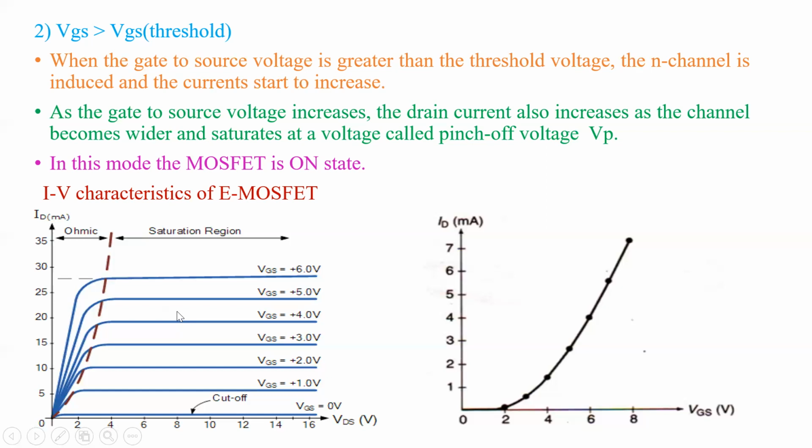Similarly, we have seen previously there are two characteristics: drain characteristics and transfer characteristics. In drain characteristics, VDS versus ID, and in transfer characteristics, VGS versus ID. Here you can see that VGS keeps increasing, and after a certain positive voltage, the current starts to increase. From this graph, for this particular device, the threshold voltage is about 2 volts. For other devices, it may vary. But for this graph, you can understand that the threshold voltage is 2 volts, and the current keeps increasing as VGS increases, and later it will saturate.